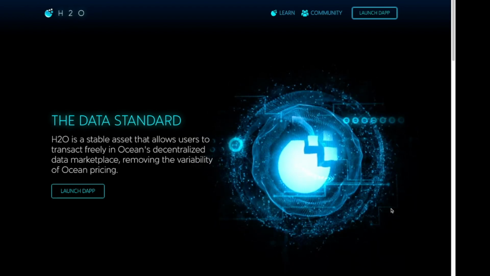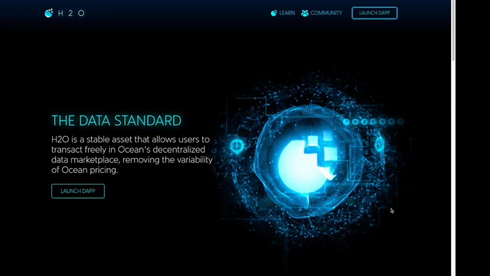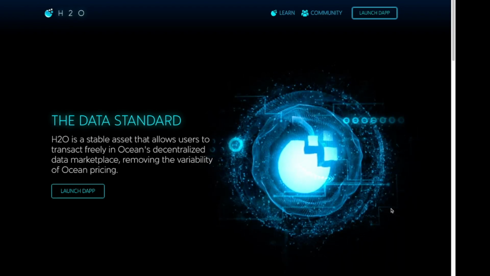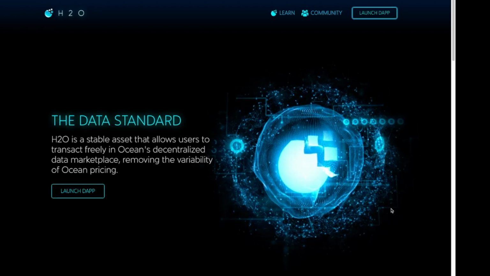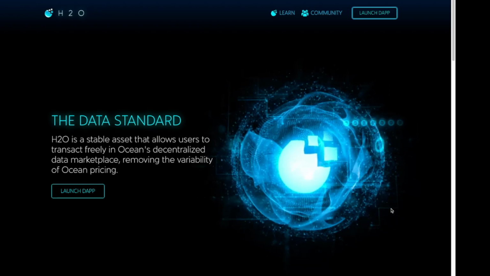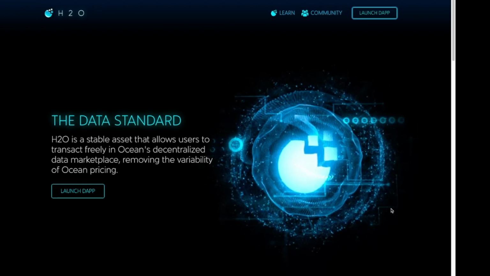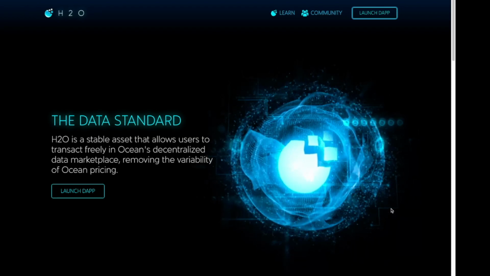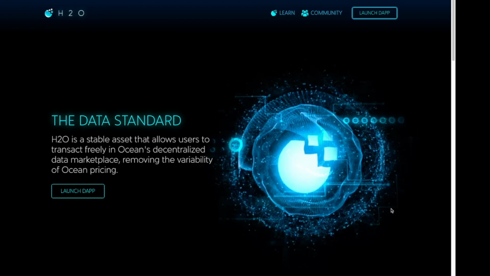So you can minimize the risk by staking your Poseidon Ocean, or entering the Poseidon Ocean liquidity pool, and then generate more than what you would have gotten in passive rewards.